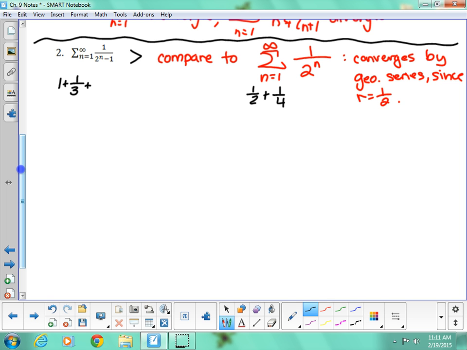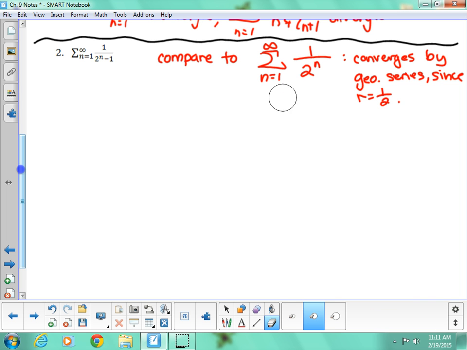Does that make sense? So if I have a, look, you have to think about what you're comparing it to. I have a smaller converging, I don't know anything. Smaller converging, SC, I know nothing. South Carolina, that's weird. BC, bigger converging, bigger squishes in, that's good. Or SD, smaller diverging, that's good. But SC, I got nothing. So therefore, we can't use direct comparison.